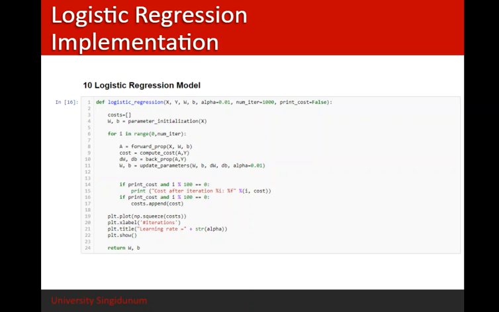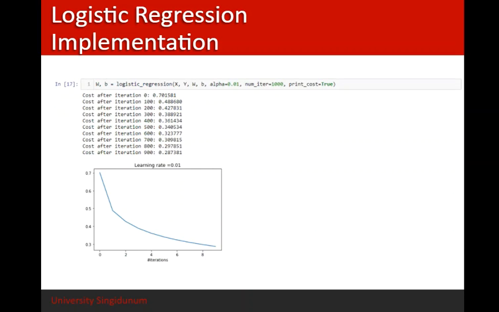And here is actually our logistic regression model. So we have the function logistic regression. It has inputs x, y, w, b, and we define the value for the learning rate, alpha, which is 0.01 in this case. We have the number of iterations equal to 1000, and we have the loop, so we iterate 1000 times, calling all these functions that we defined. First the forward propagation, then we compute the cost, then the backward propagation, and finally we update our parameters. Once it iterates through 1000 iterations, we will plot the result.